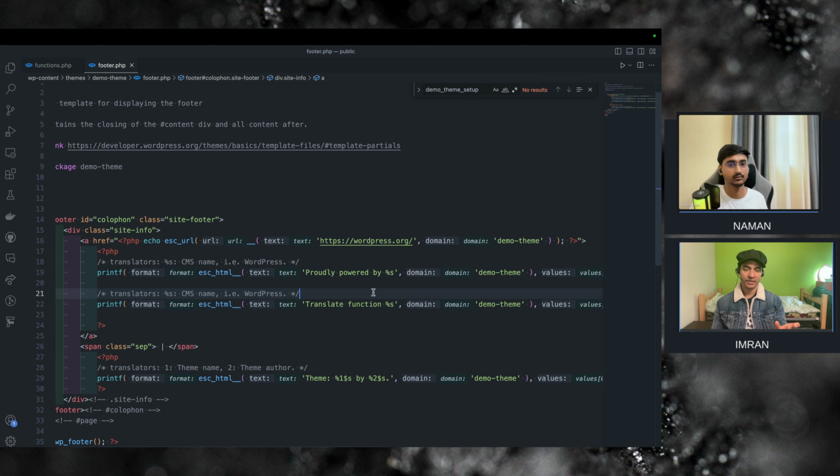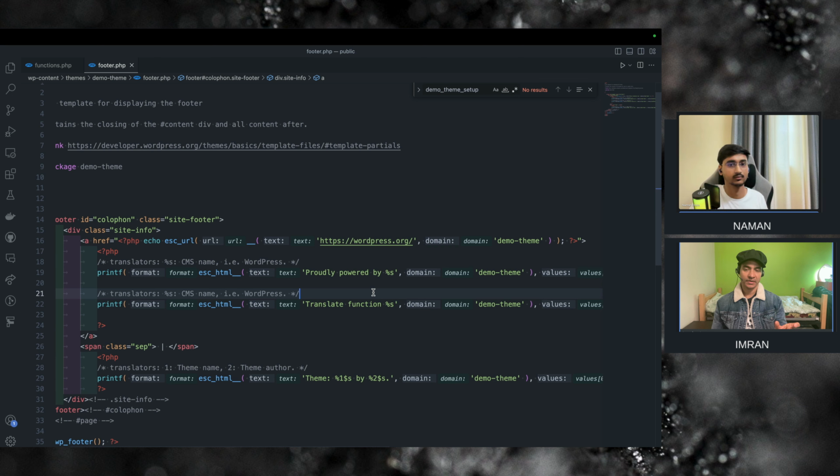Like I'm going there, in some other language the order might change, like there I'm going. Some languages have different order of the text.